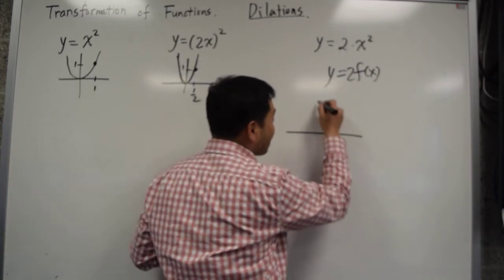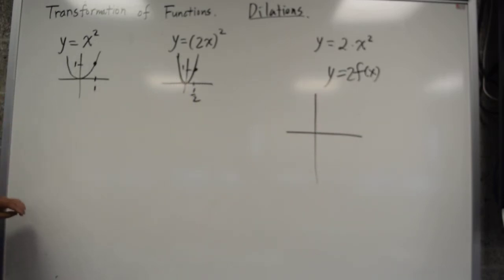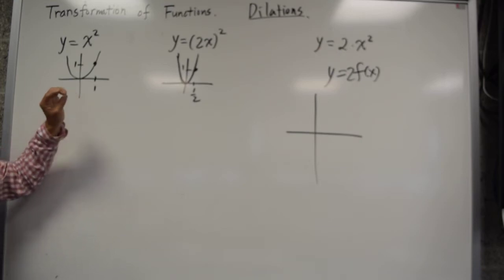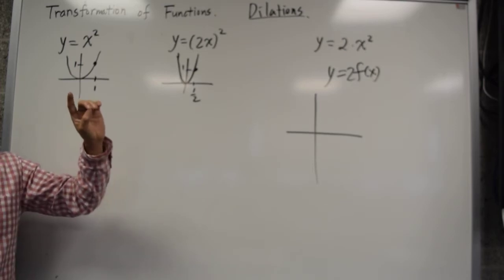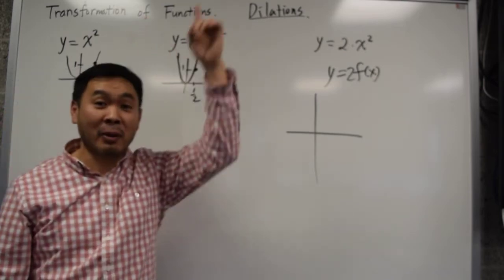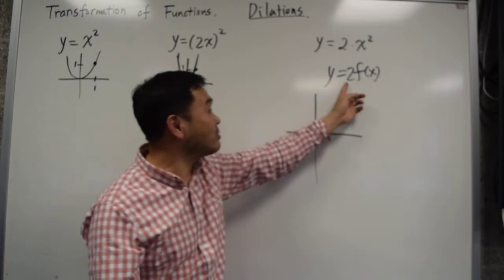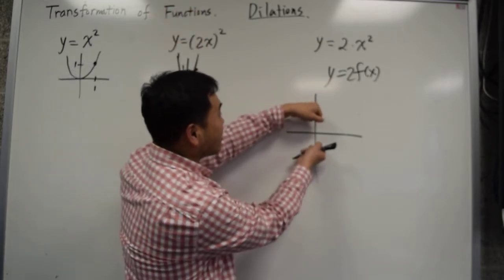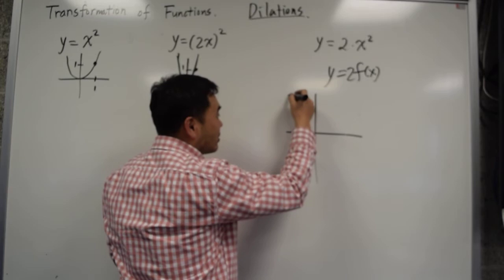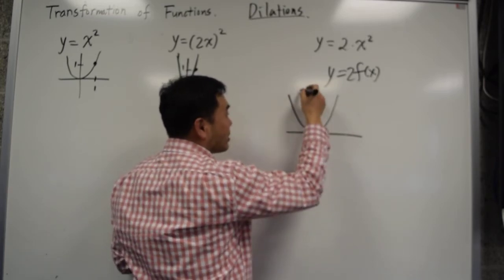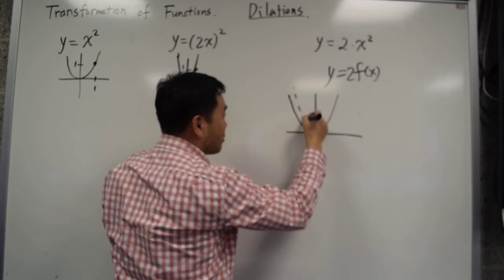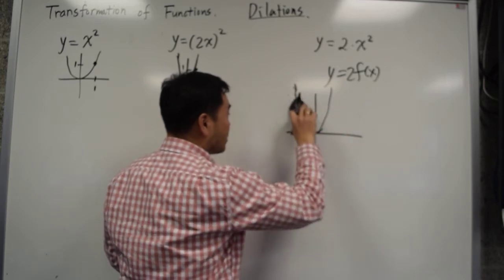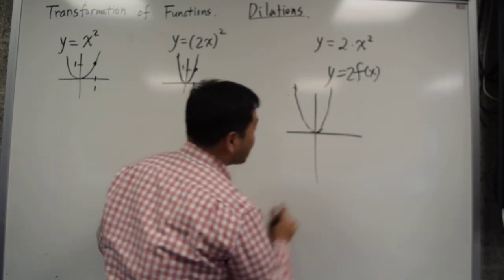So what's going to be the effect for the graph? It'll be a parabola, but what do you do? Do you stretch or do you squeeze? Stretch in which direction? Up, because see, it's modifying the value of the function. Value of the function is y, right? So what you're doing is you're taking this and you're stretching this way. Let's say this is the original one. Then you stretch it up, and you end up with this as your true graph. So this 1, 1 will now be at 1, 2.